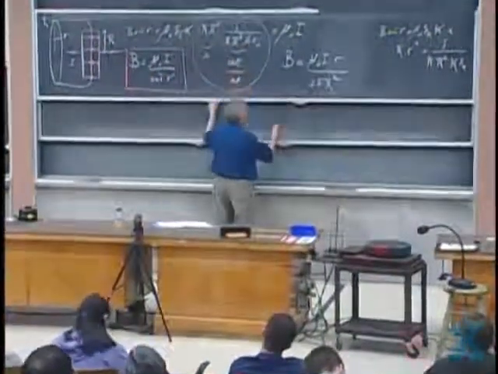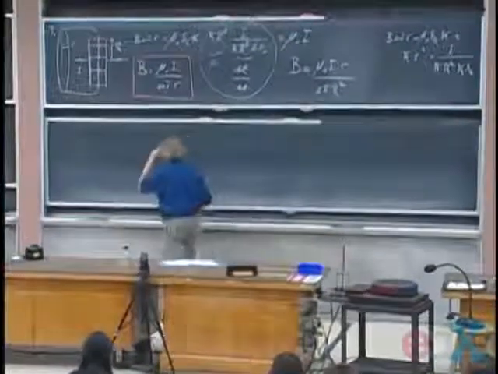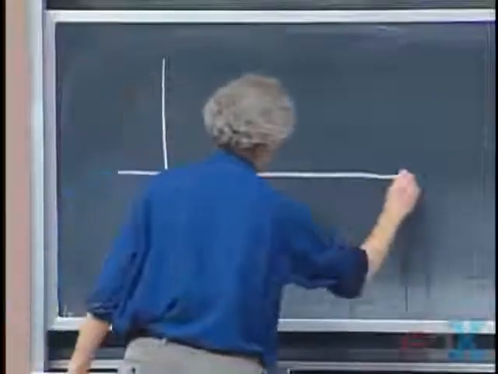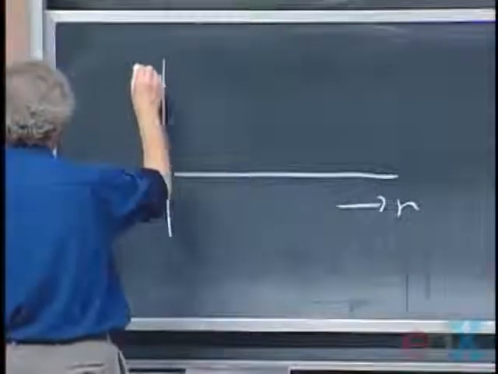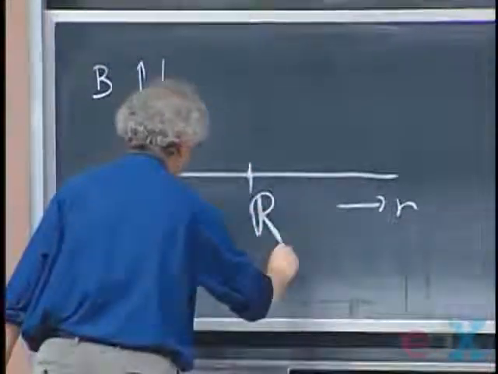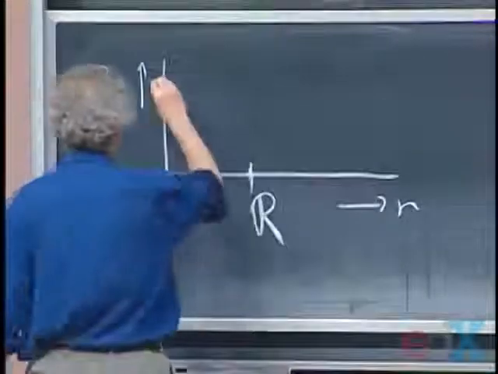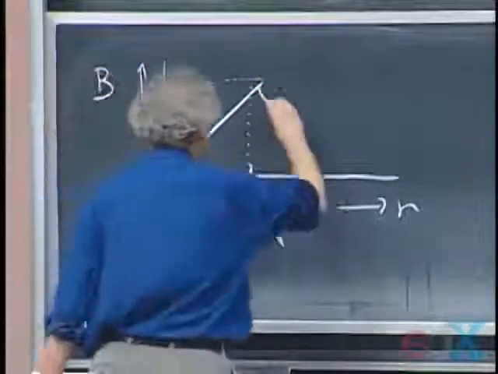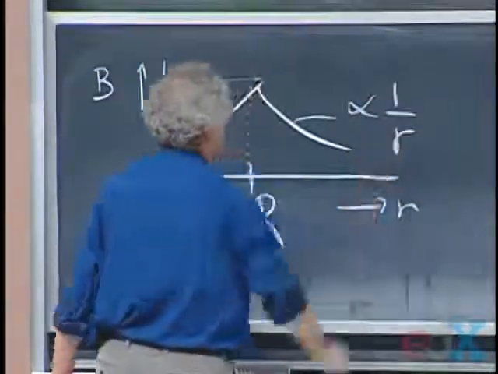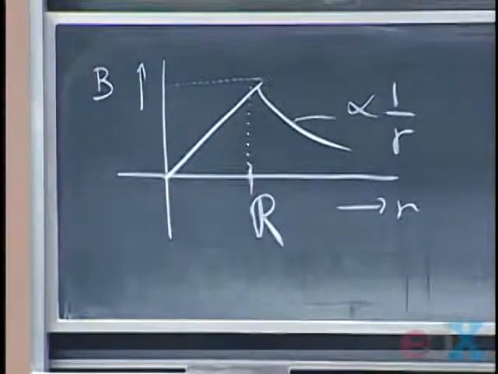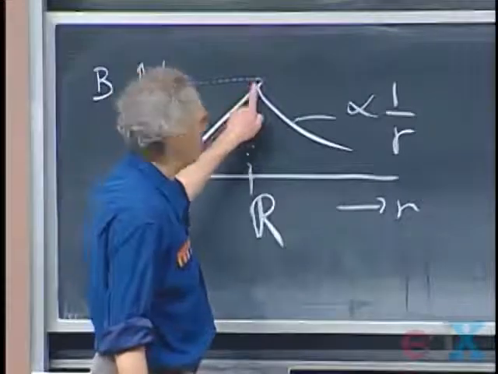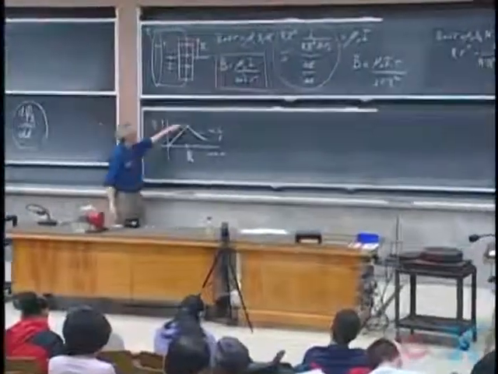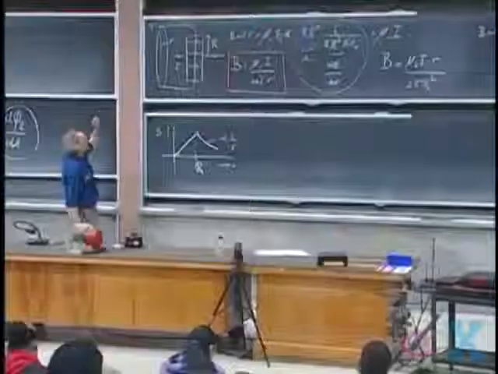And so I can now make a plot of the magnetic field as a function of little r when I'm inside the capacitor plates. Little r, this is the magnetic field, and this is the radius of the capacitor plate. It's going to be a straight line up to that point, and then it will fall off as 1 over little r. And you can do your homework on that. That is very trivial to calculate, to demonstrate that when you go beyond the edge of the capacitor, that then it falls off as 1 over r. Just in the same way that point P1 is doing.